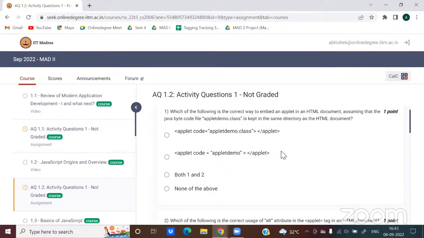Now, the output of the first step, that means when you use javac, is a .class file. So let's say your file was AppletDemo.java before. Once you run the command javac AppletDemo.java, it would compile that code, and it is going to create a .class file for you. And that .class file can simply be provided as a reference to your applet tag. That is sufficient enough. But it is not even mandatory for you to provide this .class extension. You can even omit that extension as well if needed.